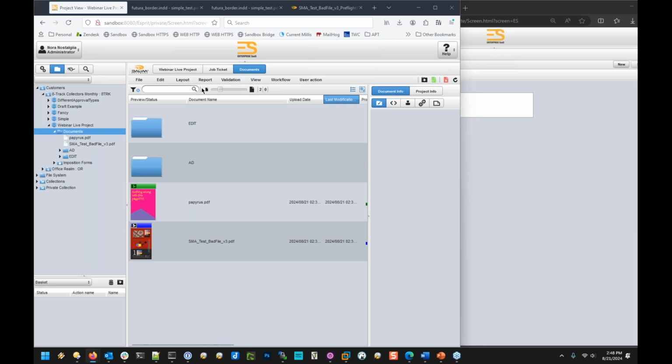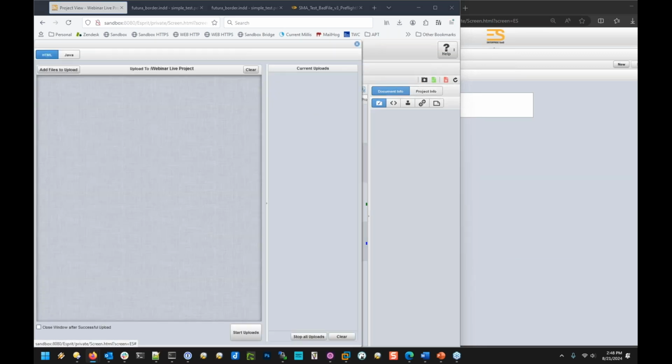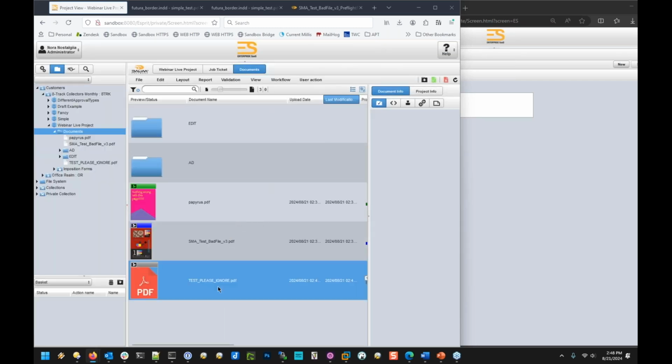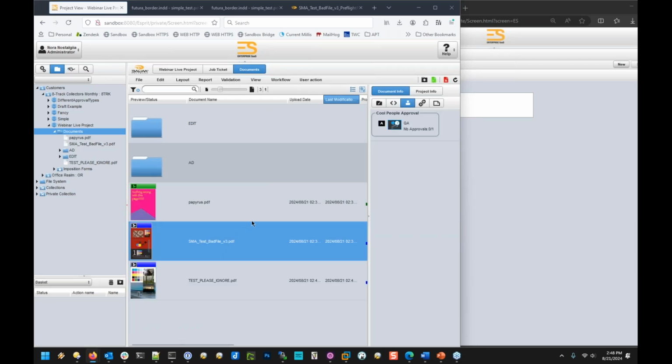Now, one of the interesting things with this is if I upload new pages, so let me push in another page, it will pick up those approvers immediately. If we look at the new page that came in, it'll see whatever the new changes we just made are. But curiously, if we look at an existing page in the system, you'll see that this doesn't have the new approvers. It reflects whoever was the approver before I made the change.